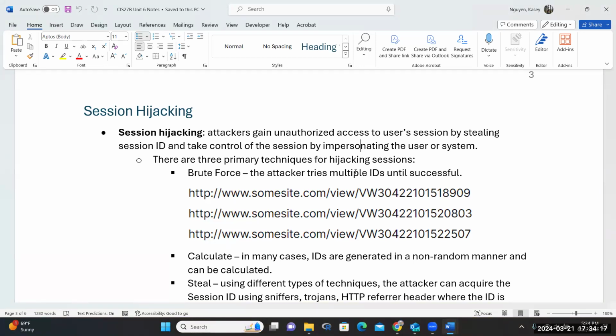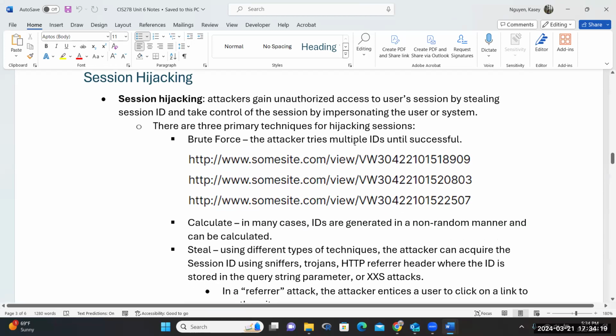So now how can they do that? Well, there are several ways. You can brute force the ID because the algorithm for these token IDs is not too difficult. There are tools that we can use to brute force, enumerating through these values.